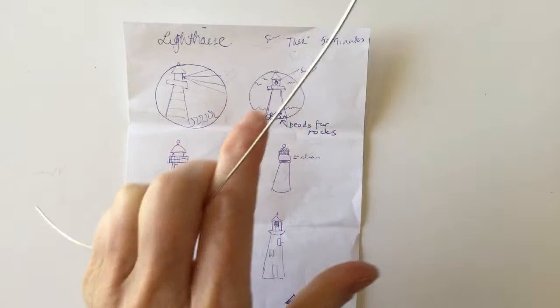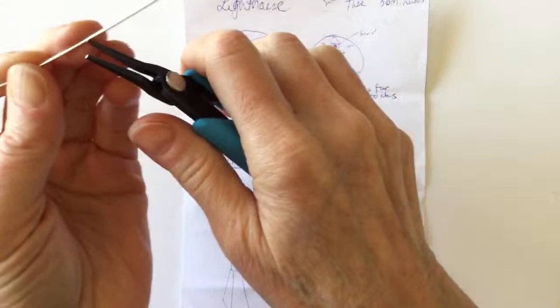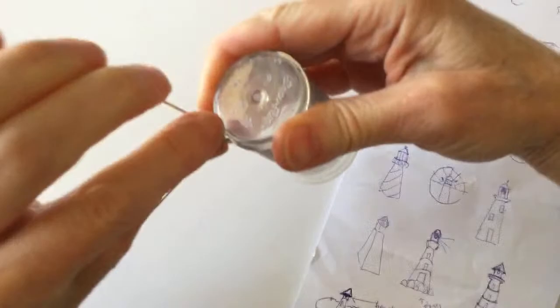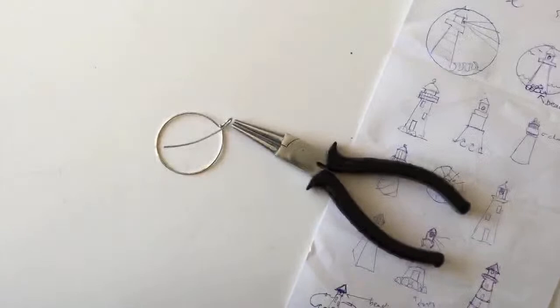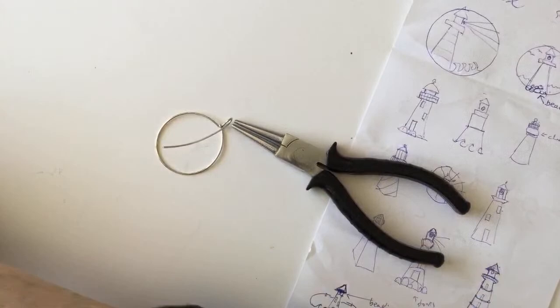You guys can put your own spin on these designs — let's go ahead and do the frame. We're going to bring that one around. Let me know if the stream is okay because it said my battery was low. It seems better now — maybe it wasn't quite plugged in. Hopefully it's okay now.